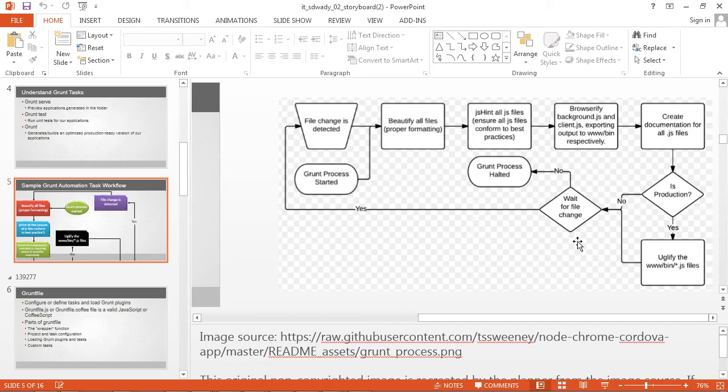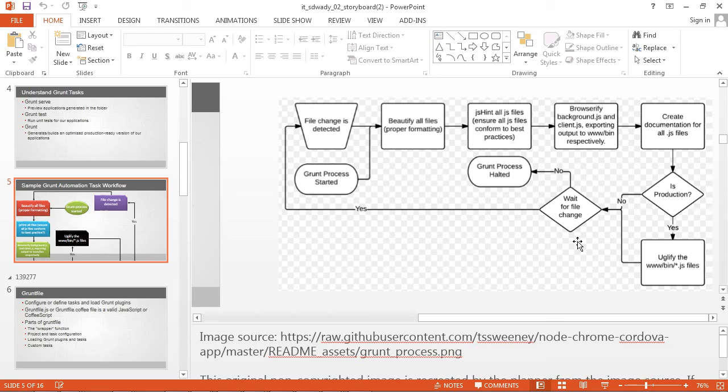As soon as the file change is detected, Grunt starts the task. It beautifies all the files, uses JS Hint to ensure that all JS files conform to best practices, then passes it on to the browser, so to Browserify, using background.js or client.js.